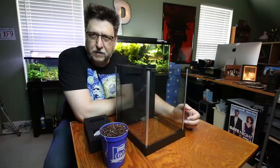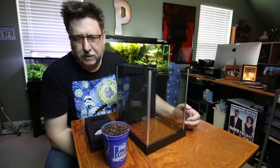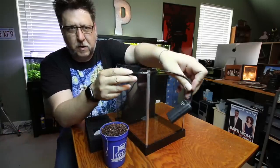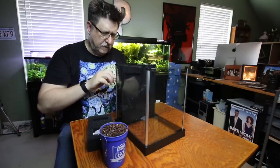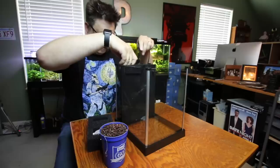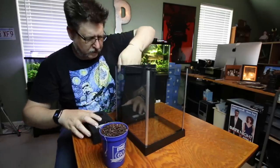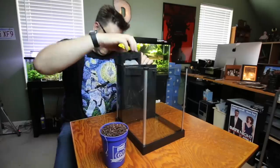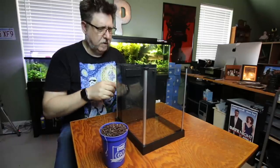Well folks, it's that time of year where it is extremely humid, and I got quite sweaty from wrangling shrimp and getting rid of duckweed. There are a couple of things I kept from the old tank. One is a small heater — a little five-watt Marina heater. I usually stick it in with the pump or on the sides, but I'm going to try something different: stick it right underneath where the sponge goes and see how that goes. It's a little tight, but it actually will go in there. Yeah, that'll work.